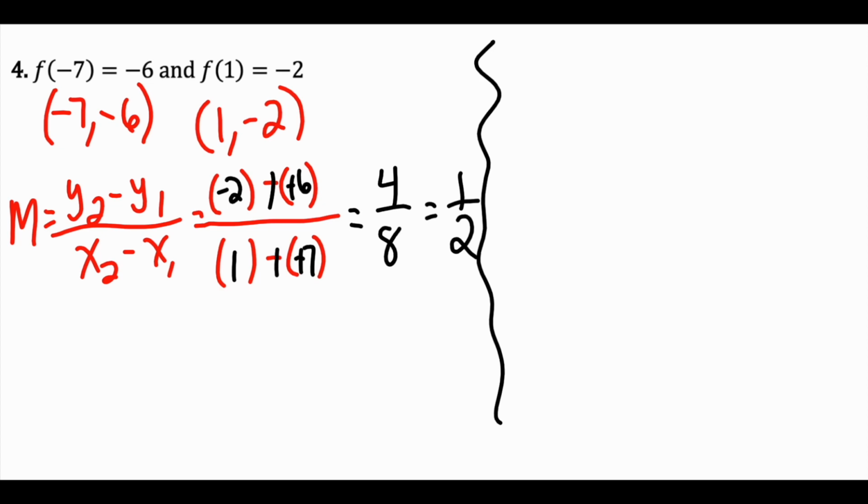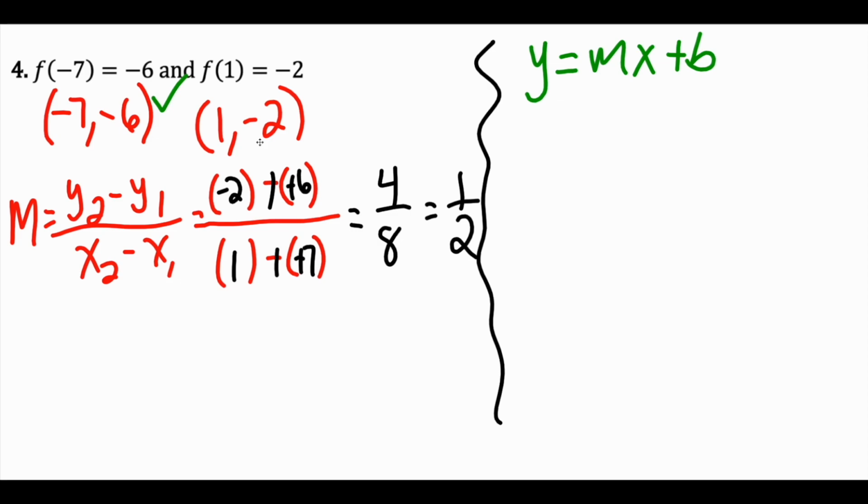All right, now we will take this and go to my y equals mx plus b. Pick a point. I'm going to use the first point this time. Again, it doesn't matter. Some of you may say, well, I'm going to use the 1, negative 2 because it's smaller numbers, and that's fine. You can use that. I'm just going to mix it up here.